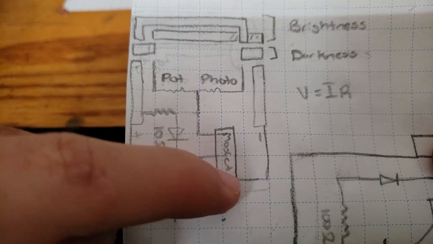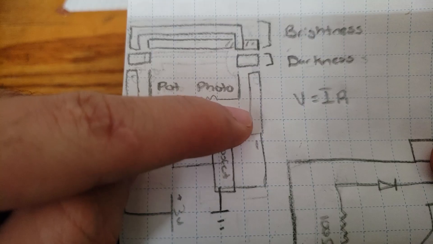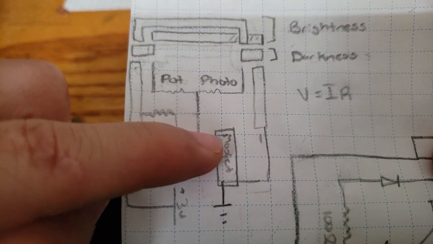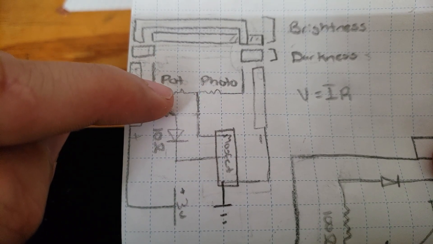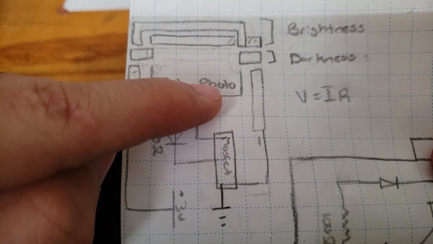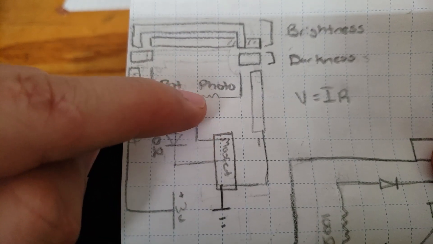Now along from the ground is another pad here of copper foil tape. And in order to activate the gate, there's a potentiometer along with the photoresistor that creates a voltage divider here.